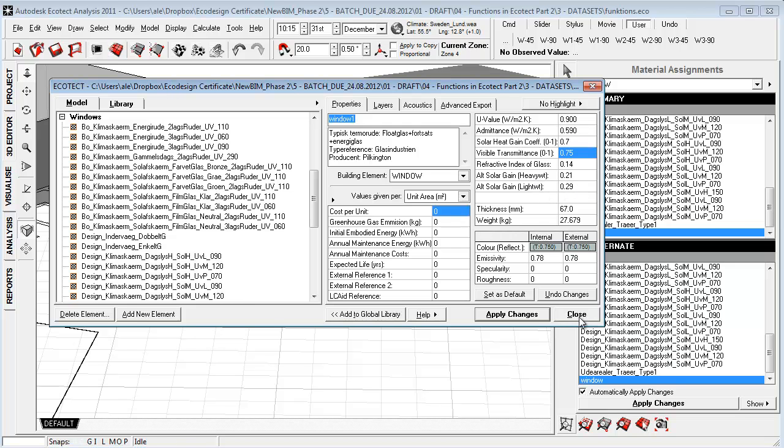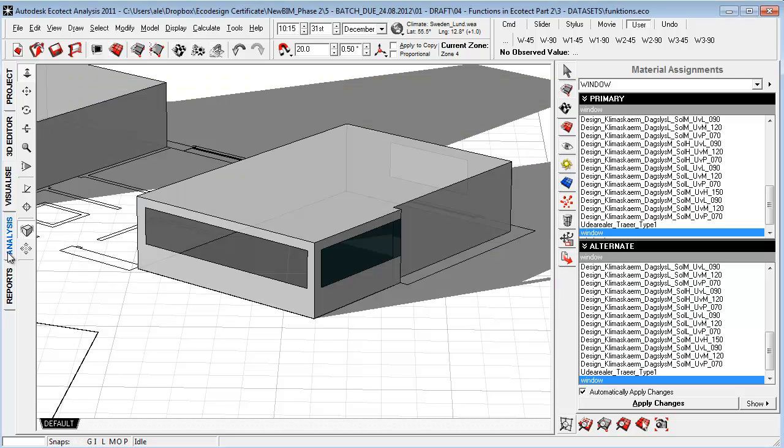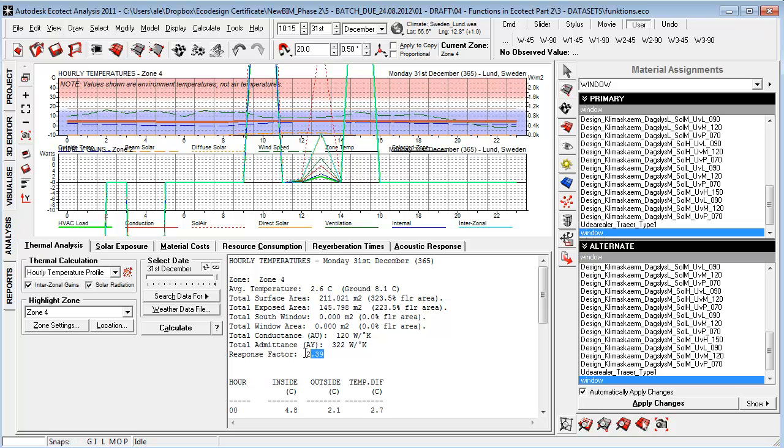So let's just close this down, say apply change and close it down, and let's go to the analysis tab here. You'll see that when you do the thermal analysis and you look at the temperature profile, it calculates a response factor. If this response factor is more than 4, it will go on the notion that it's a heavy construction building.